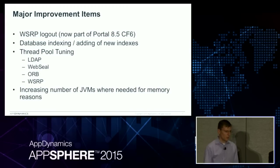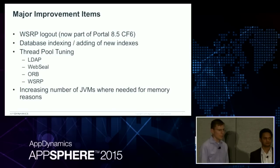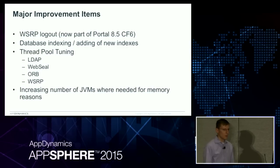We also worked quite a bit on the indexing of the database. In our case, we're using Oracle Exadata, a very powerful database system that helped us a lot. But we still needed to figure out what the slow queries were. So as part of the AppDynamics usage, we could always filter out which are the slowest queries within our execution. And then based on those queries, you can actually get down to the actual SQL calls.